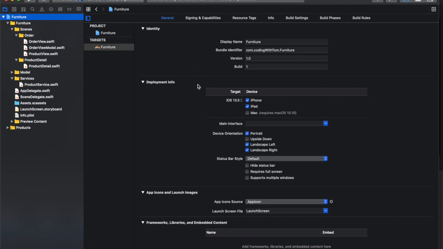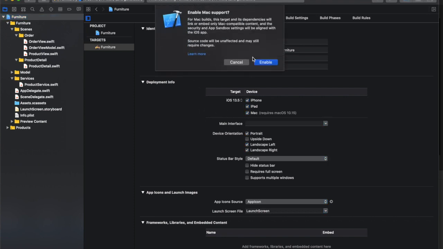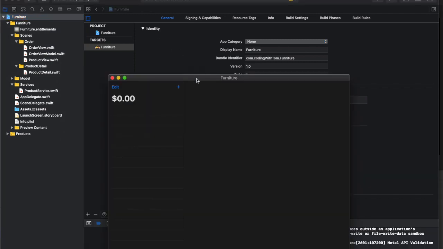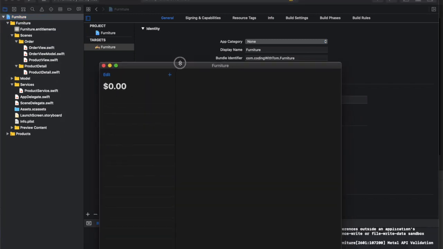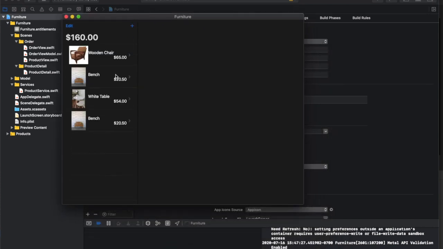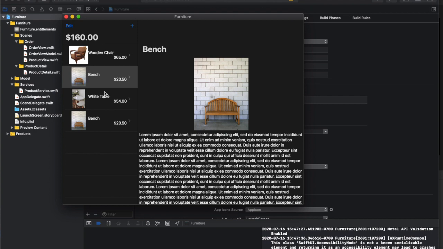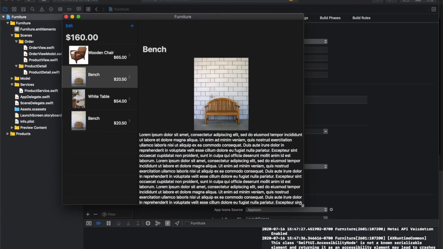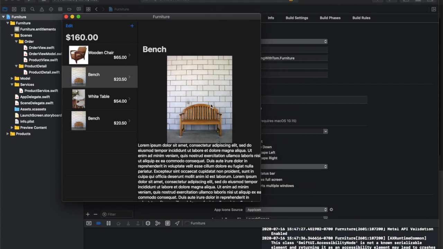Because we implemented the iPad app, we also get the same benefit as the UIKit app because we support iPad. When we run on macOS Catalina, we also get our Mac app. There we go. We have our two columns. We have here on the left our products, which is actually supporting dark mode. And when I click on one, I can see the bench here. Again, it supports the same animations. I can resize this view, and it adapts.